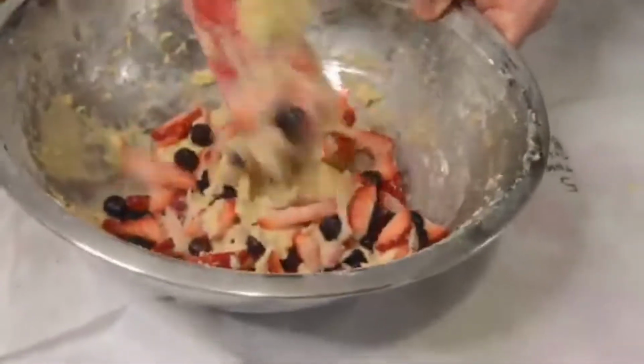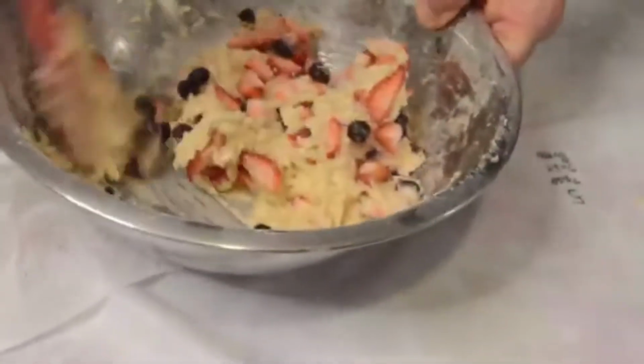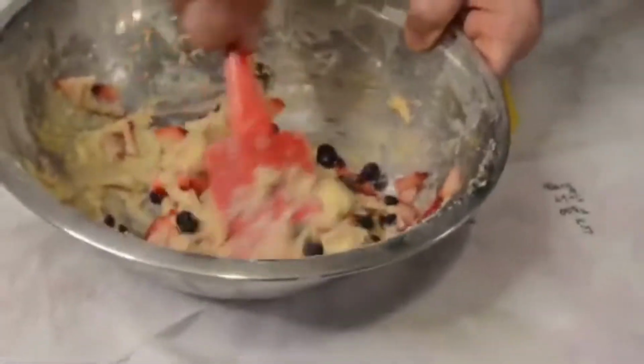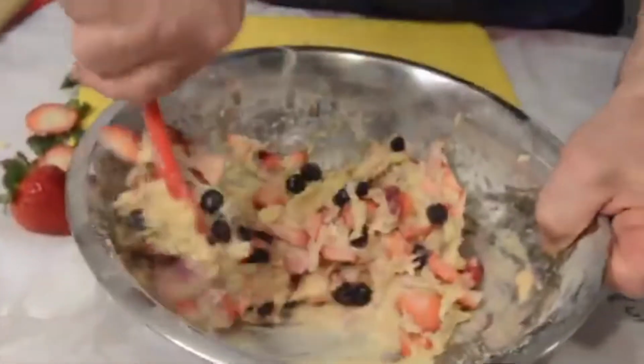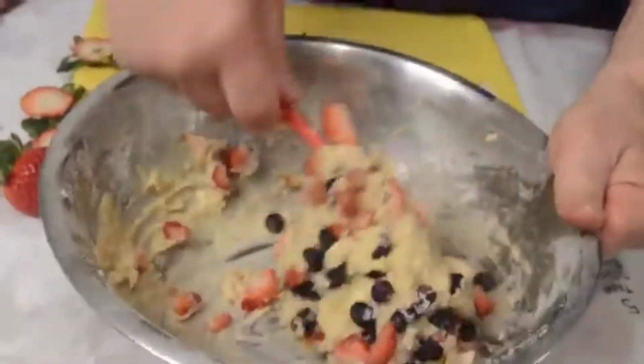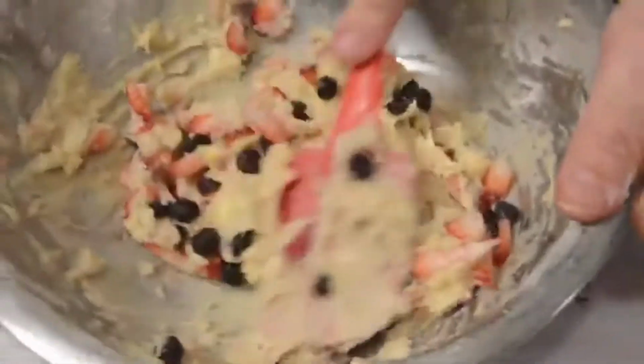These are just about combined. Sometimes the fresh berries are a little hard to get combined in there, but they will work. Just be patient with it, and it all comes together. Don't be rough with it. Take your time. Fold them in. This is a really, really tasty batter.